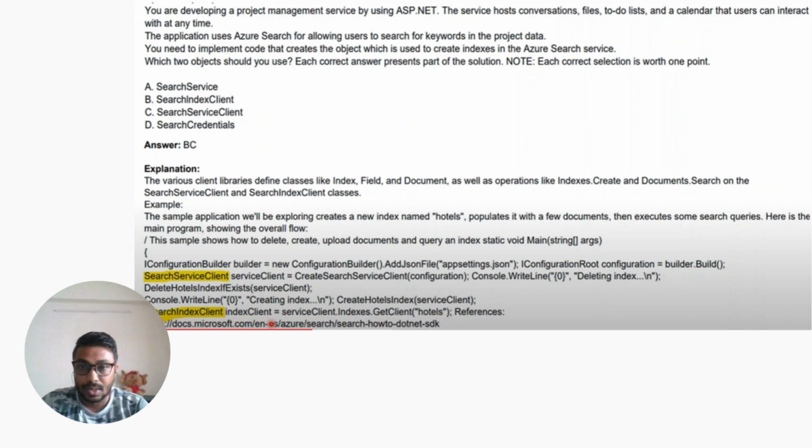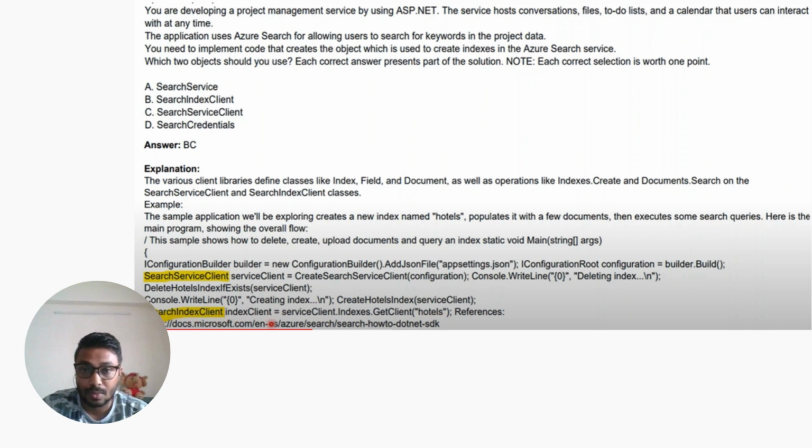Because the client library defines classes like Index, Field, and Document, as well as operations like Indexes.Create and Documents.Search on the SearchServiceClient and SearchClient classes. The sample application we will be exploring creates a new index named hotels, populates it with a few documents, then executes some search queries.